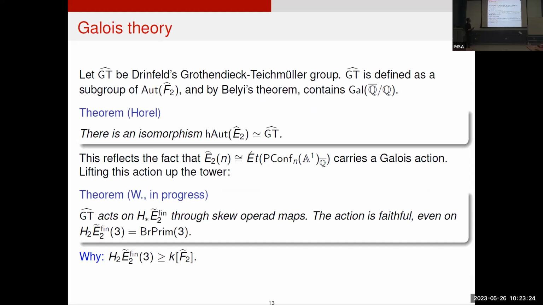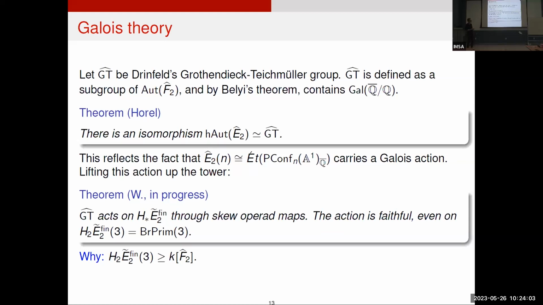So the little disks operad, I sort of want to start in the middle of the slide. The nth term of the little disks operad is the configuration spaces of points in the plane. And that's an algebraic variety. So if I look over C, they're literally equal. But if I take the profinite completion of the complex points, that's equivalent to the profinite completion of the topological type of the configuration space over Q bar, and that carries an action of the absolute Galois group.